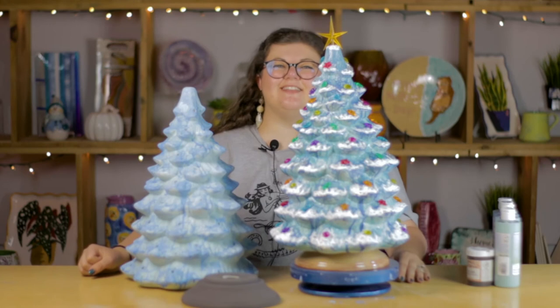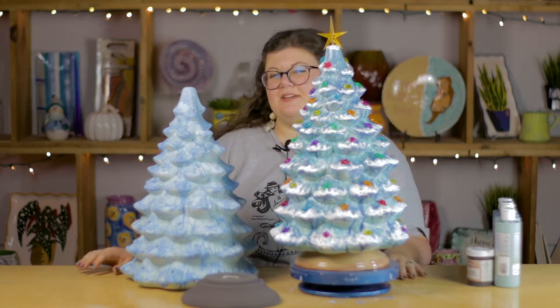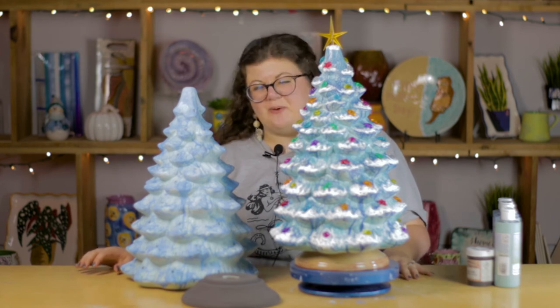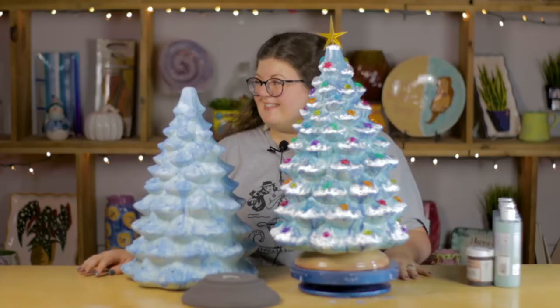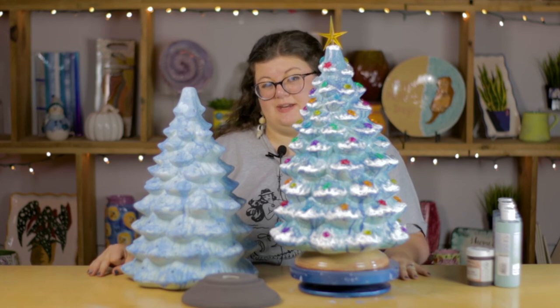All right, guys, so that's how you turn this into this. Awesome under the sea ocean tree. Look at those gnarly waves. It doesn't look too difficult for a beginner like myself. I'm so excited to make my own. Yep, it's definitely easy for anybody, even beginners, to paint this tree.